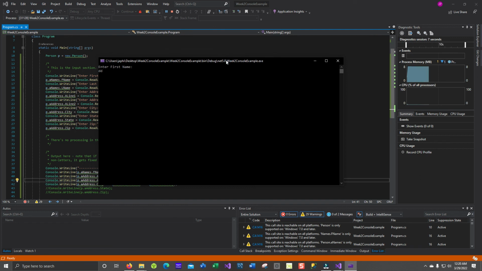Again, if I were to enter a bunch of digits along with the letters, last name, and some special symbols, let's see, address line, the address doesn't do any special processing.